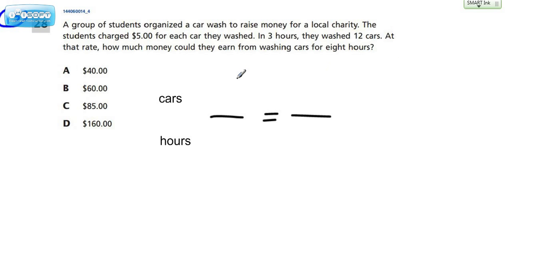What makes this question a little more challenging is there's a couple of steps here and it's easy to not be sure what to do first. So I'm going to propose that we start with this ratio first and work with that. So we're talking about 12 cars in three hours.